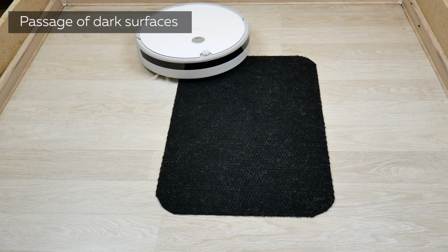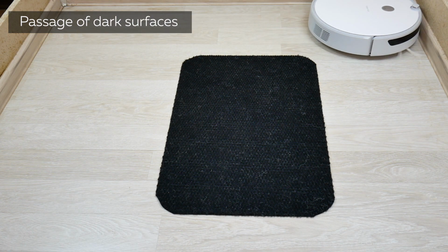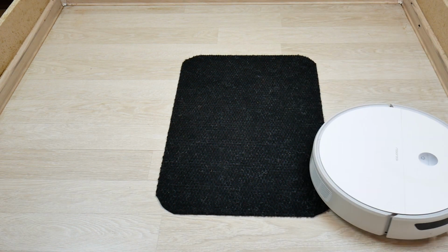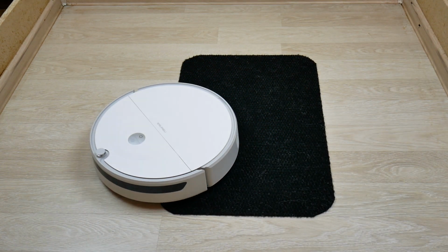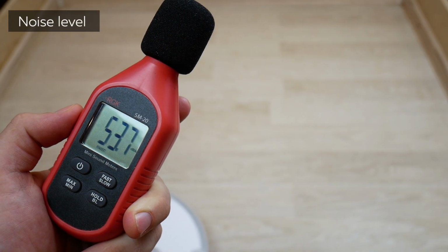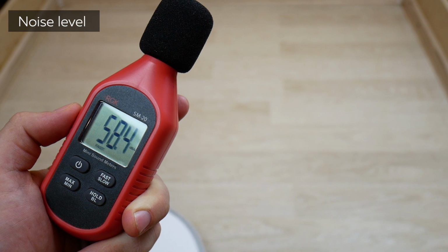It was noticed that the ROBOROCK E5 is afraid of dark surfaces, recognizing them as height differences. He even managed to drive onto a black carpet and report a mistake. Just brilliant. And finally, we measure the noise level of the robot in different modes.